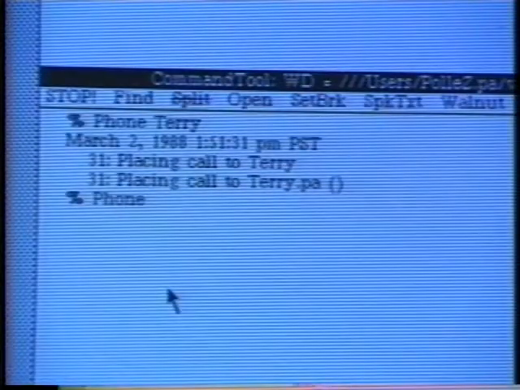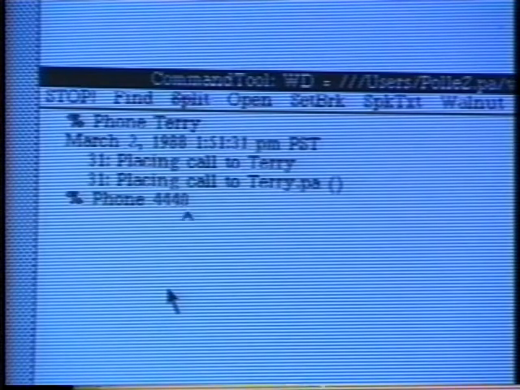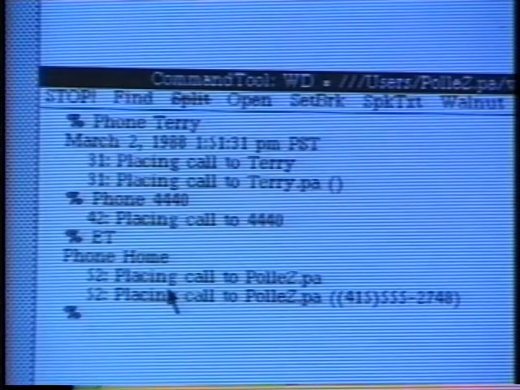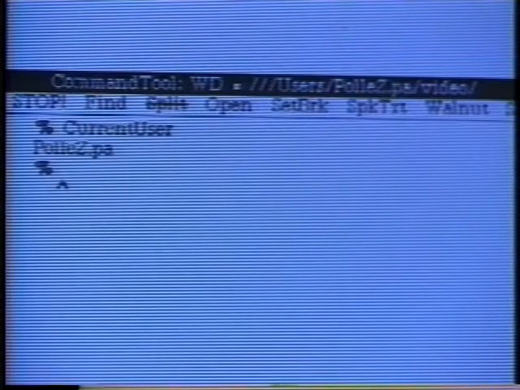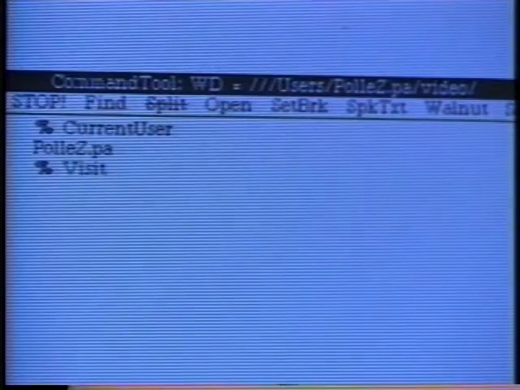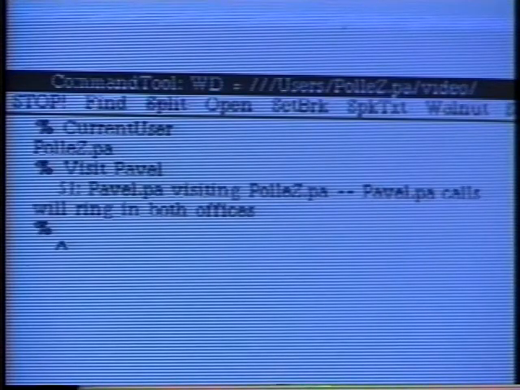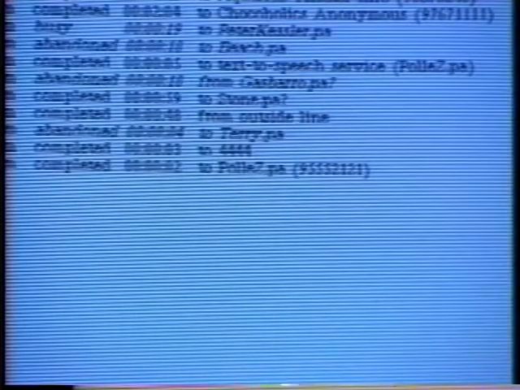Calls are placed by name or number. Named calls reach Etherphone users at any location, whether in their own offices, logged in at other workstations, or registered as visitors at another Etherphone site.